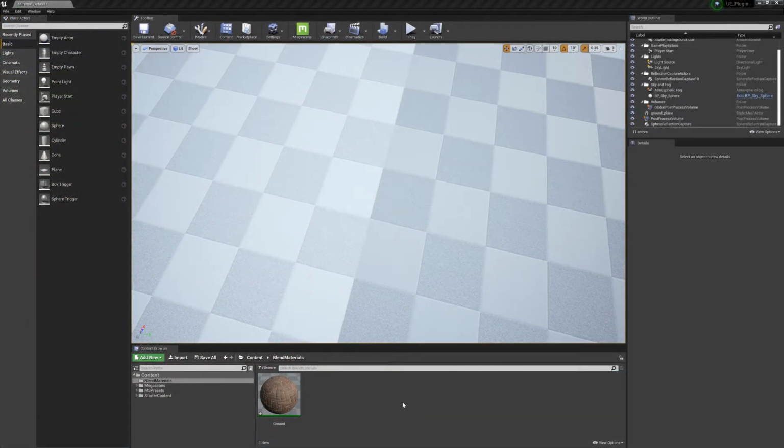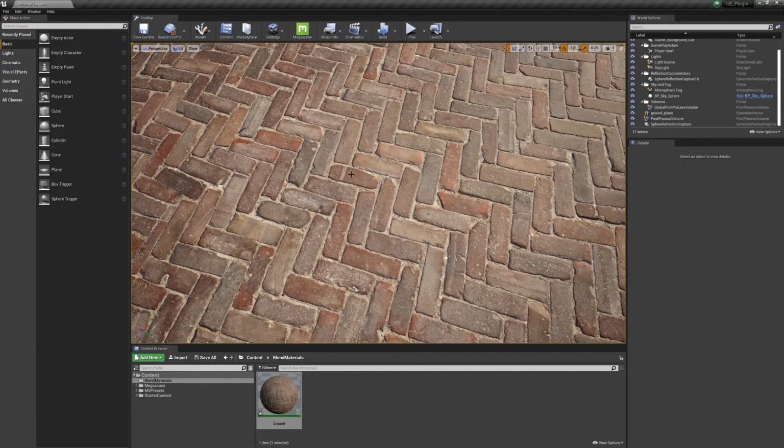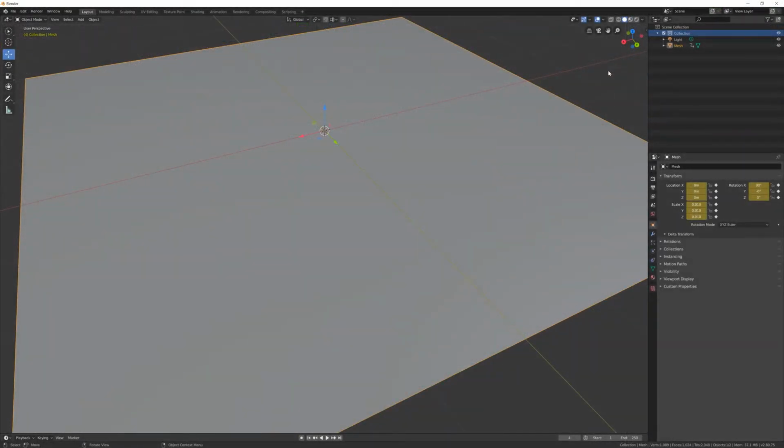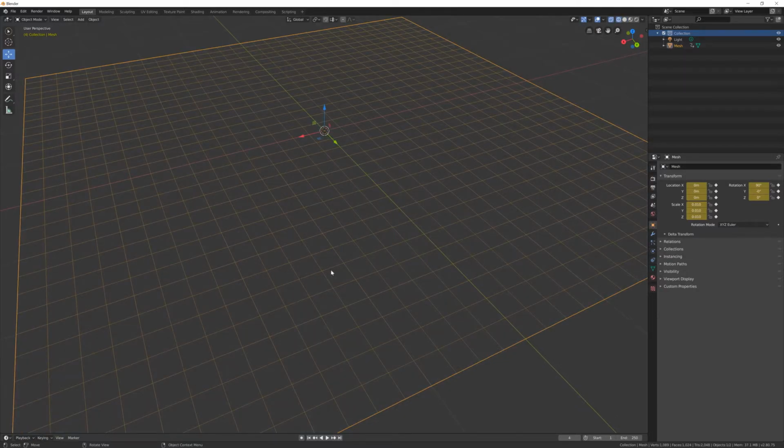Alright, so now that we have a better idea of the control we have over this material, let's go ahead and drag it onto the plane mesh I created. The only major consideration that must be taken into account when making the geometry you plan to use is that it must have adequate vertex distribution. Since this material utilizes vertex colors to reveal the different texture sets, you'll need to be sure to have vertices to paint on.